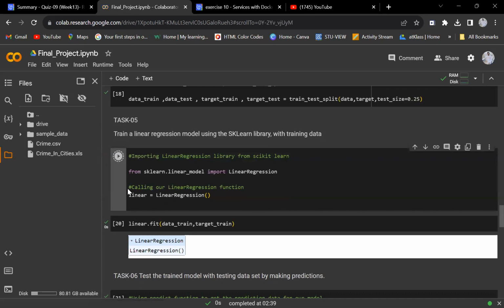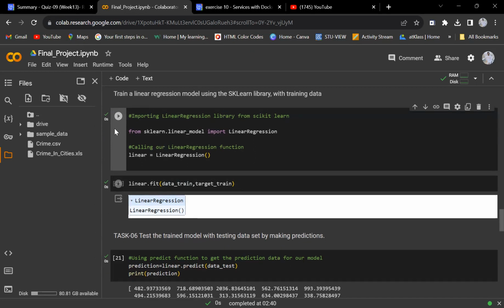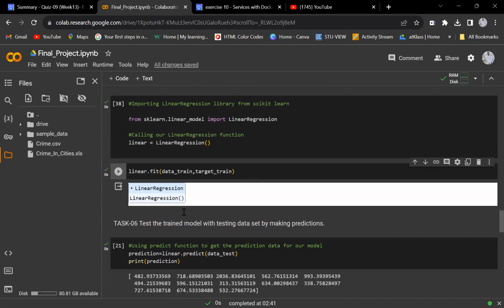And if we call linear equal to LinearRegression and fit it on the data train and target train, which is the 75%, and 25% for the test. If I run this, it will show the linear regression, which is saving all the data.